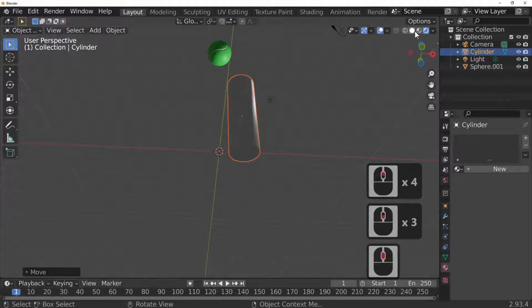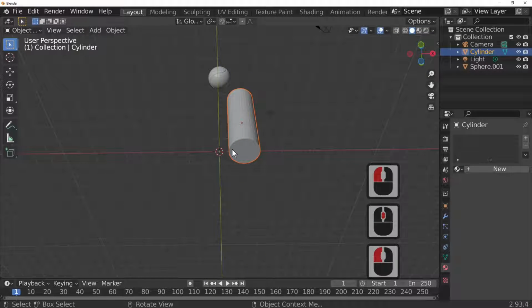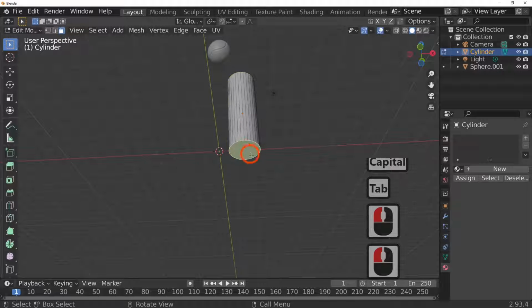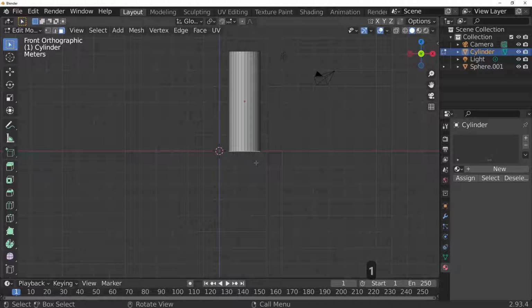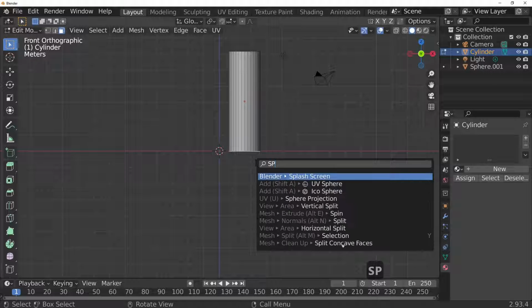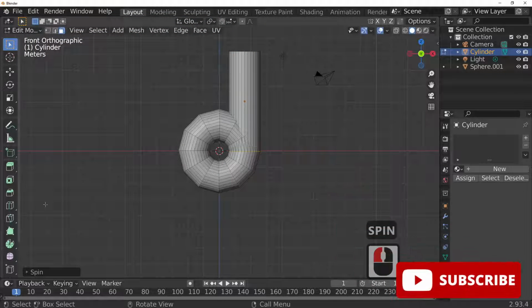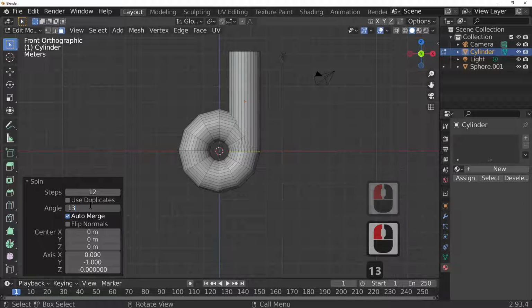If we then go into the viewport shading, this just makes it a bit easier to see. What we'll do is go into edit mode by pressing the tab key, go into face select and select this face. Pressing the one key, we're going to look from the front, and then if we press F3 key, we're going to use the spin tool, so type in spin, and as you can see it appears like so. This opens up this other menu, and if we open this other menu we can then make this 130.